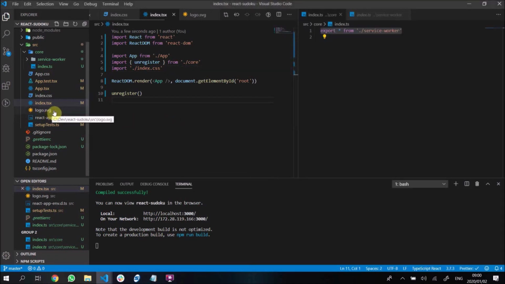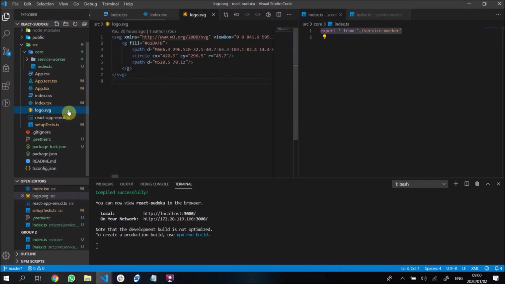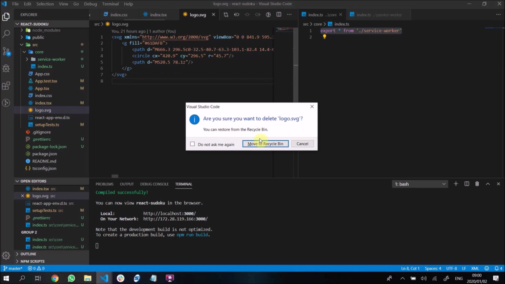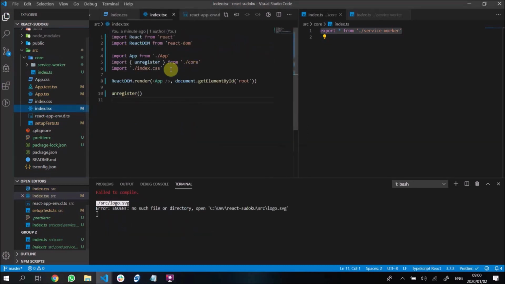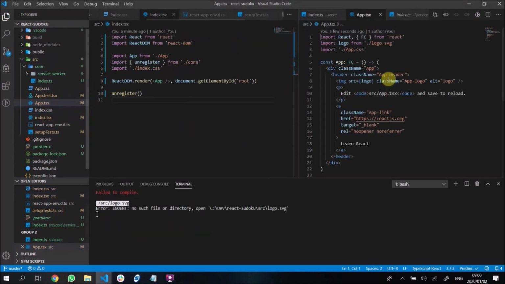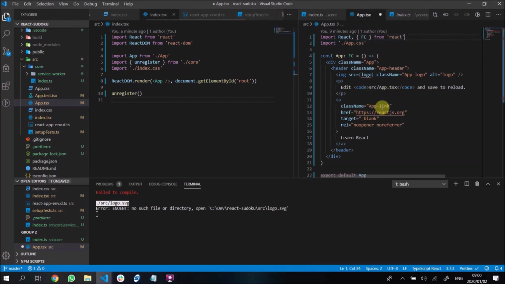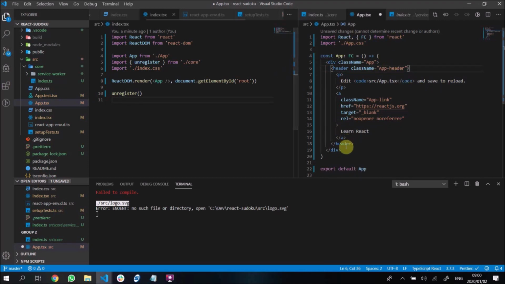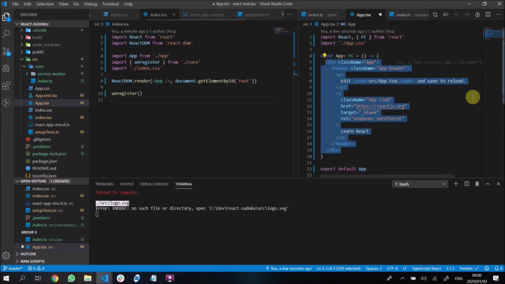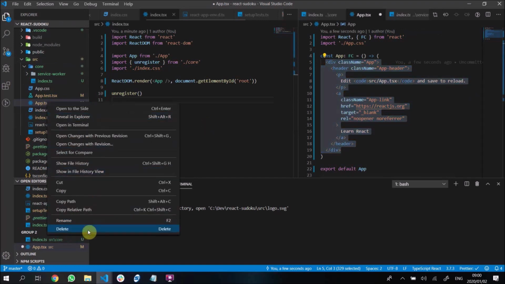I'm going to try and remove as much of the useless stuff as possible because we need to start from scratch and actually build our application. So this logo we don't need. I'm going to delete the logo. It does mean that I'm going to have to remove it from here because we're importing the logo, and the logo is used over there. In fact, this whole file, we can remove App. We can remove the entire App.js and I'll show you why.